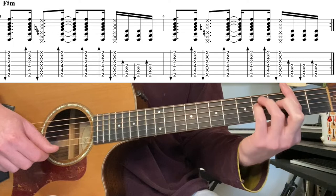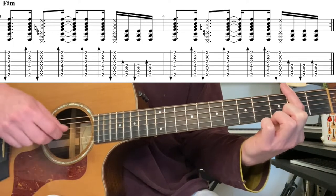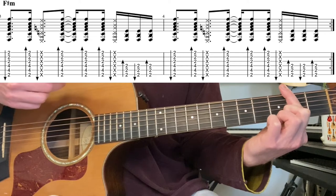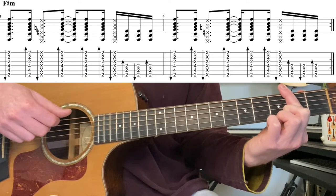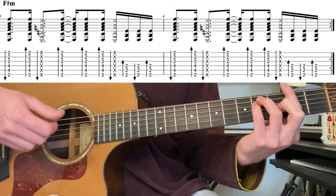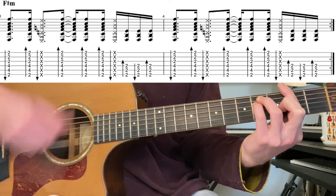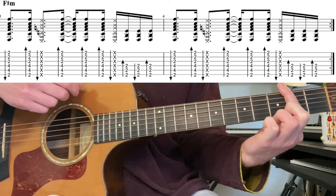Now when you go up, down, up, instead of just playing the regular F sharp minor, Jack does this thing where he lifts the third and fourth fingers, so it's second fret on the three bass strings, kind of as a contrast to the F sharp minor. So the whole measure would be down, up, mute, up, up, up, mute, up, down, up. See that? And then repeat.